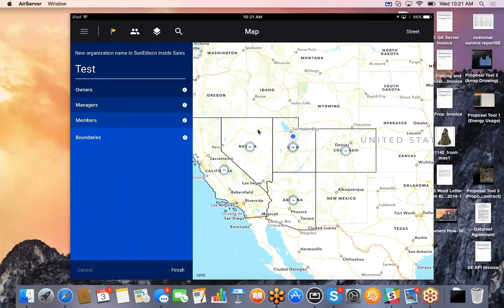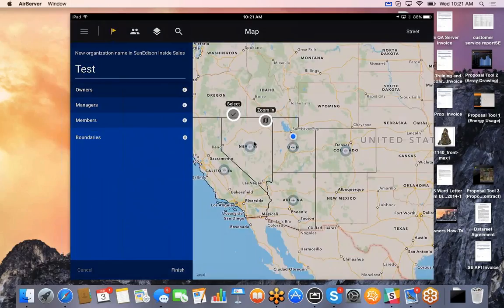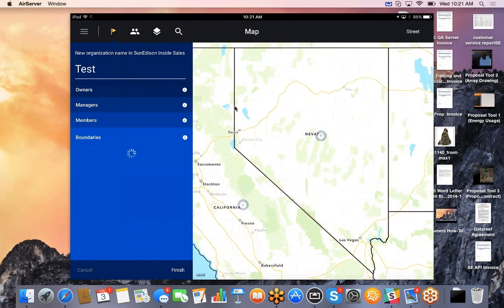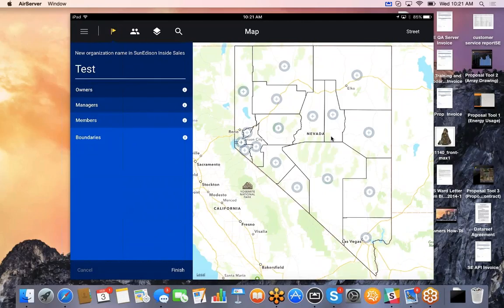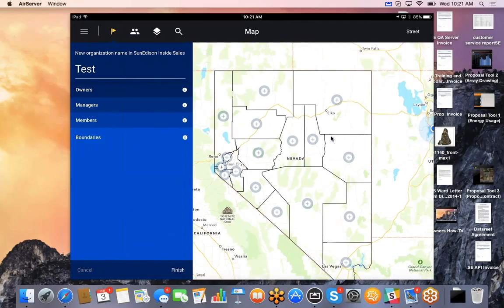Now, if I click anywhere but the plus symbol in Nevada, it will just light up the entire state of Nevada for me. If I click out of it, it comes back out. If I want to drill down and only take a portion of Nevada, I would click on the plus symbol. It would say, okay, do you want to select Nevada or do you want to zoom in? I actually want to zoom in. It then obviously is going to break up Nevada into various sections for me that I can drill further and further, just like I would be able to with the territory.